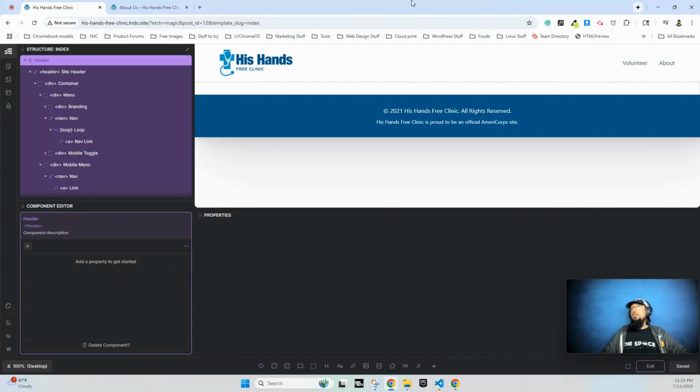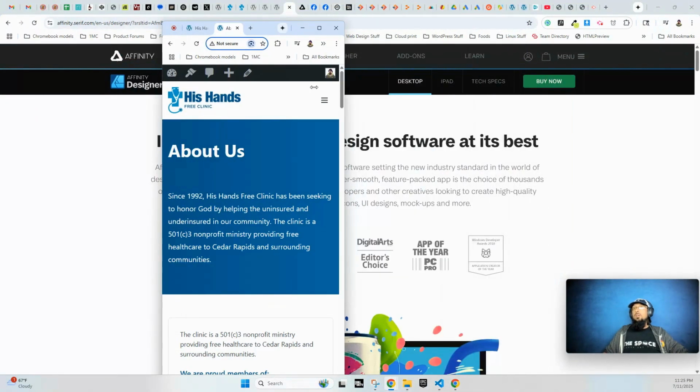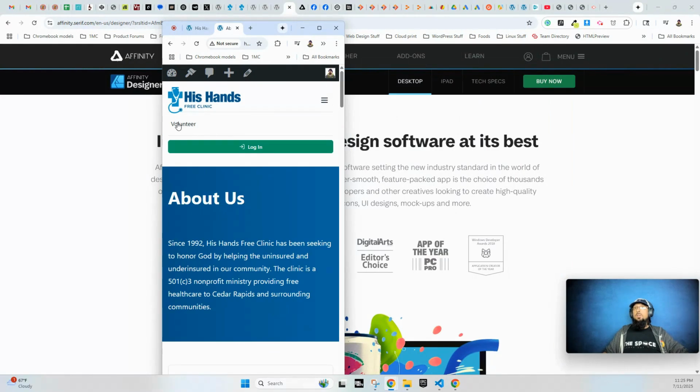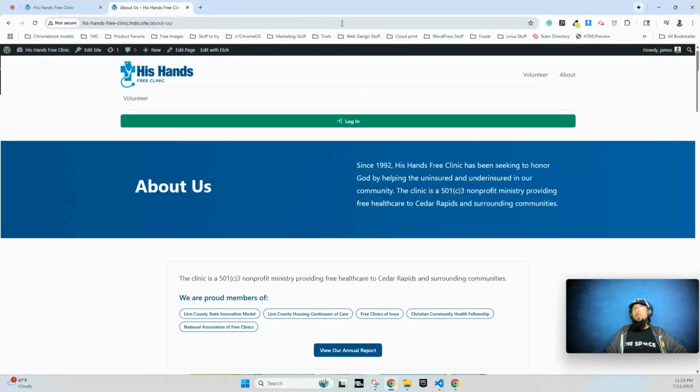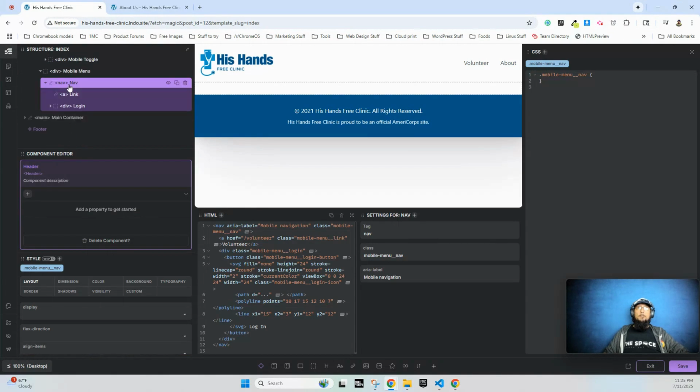So that's working, but the mobile menu is not working yet. If we take a look at that, you'll see there's just the one hard-coded link in there still, and that's not what we want. So all we have to do is do the exact same thing we just did down here in our mobile. I could probably copy the loop and drag it down here, but I'm just going to redo it just so you can see it one more time.